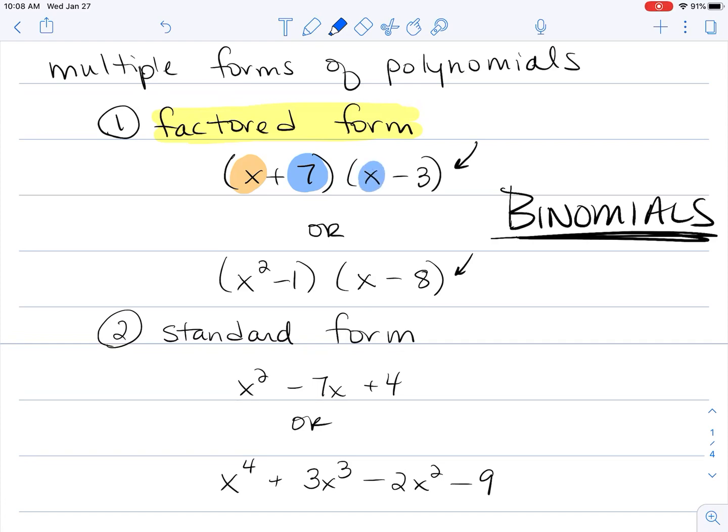So you can see in all of these, first term, second term, first term, second term, first, second. It could be other things. It could be a trinomial, three terms, but specifically in Algebra 2, we're going to be dealing with binomials. So factored form is where you've got groups of binomials put together, and when they're side by side, you would infer that there is a multiplication sign between those, okay? So when these two binomials or expressions are beside each other, we infer multiplication.